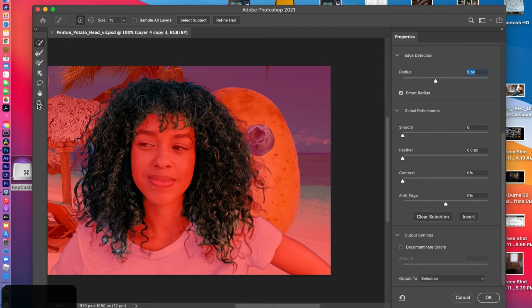And I can go in with the tools in here as well, and I can brush in and out and refine the edges a little bit more. So let's try the refine edge. I'm going to make it negative. And let's see if I can just go in there, get rid of that area. Let's see, it doesn't seem to be doing what I want.